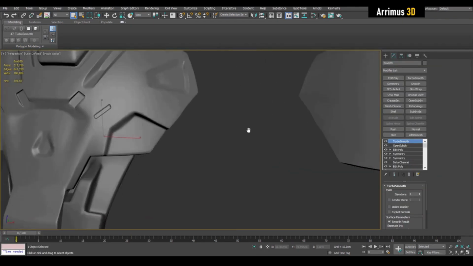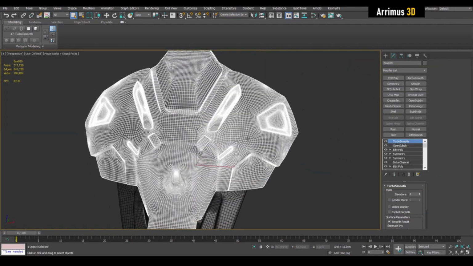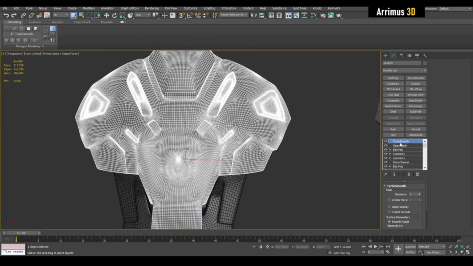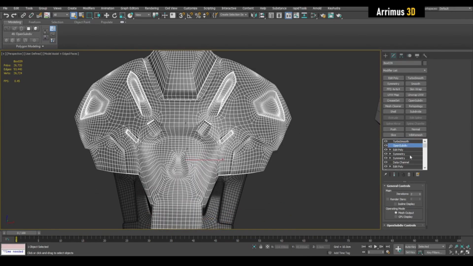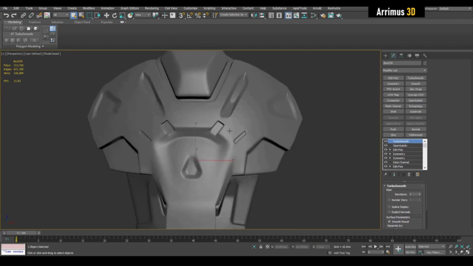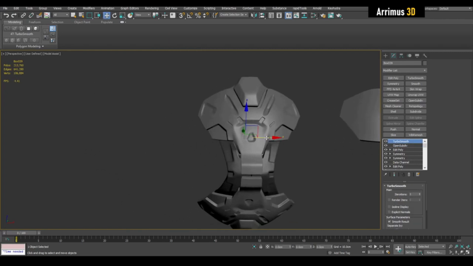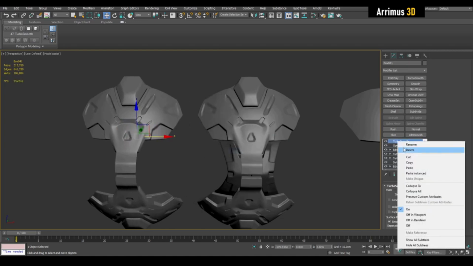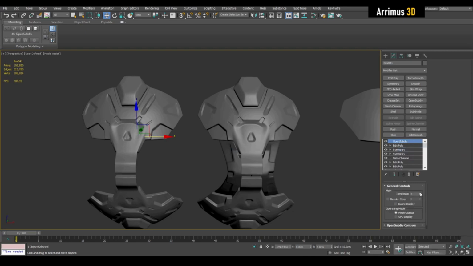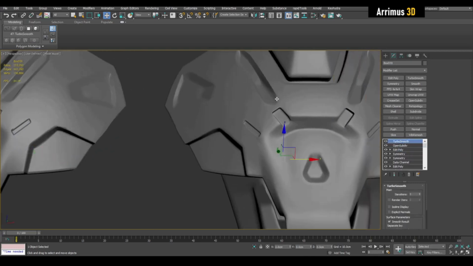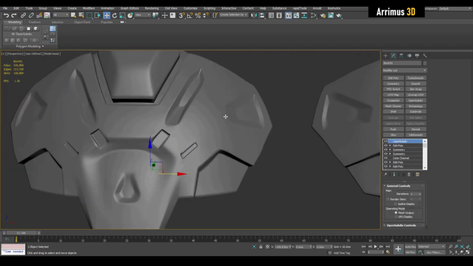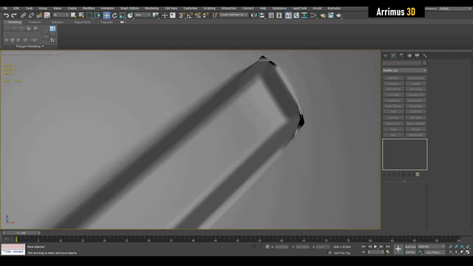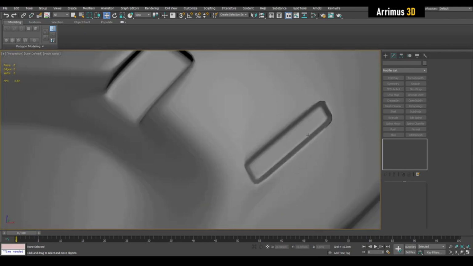Let's continue. Alright, so one thing that's going to make this a lot easier, guys, is just to copy and paste which modifiers you want. So I like to use OpenSubdiv with 2 iterations and then TurboSmooth with 1. I find it produces a little bit better results. So for example, if I clone this off to the side here, delete TurboSmooth and go with 3 iterations of OpenSubdiv, you can see, this is the OpenSubdiv plus TurboSmooth on the right and then just OpenSubdiv. You can see we get some problems happening right here.